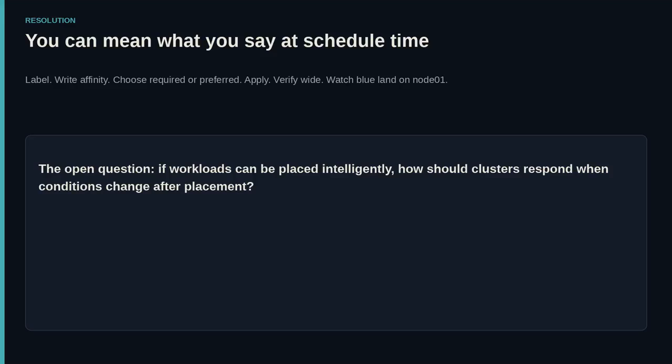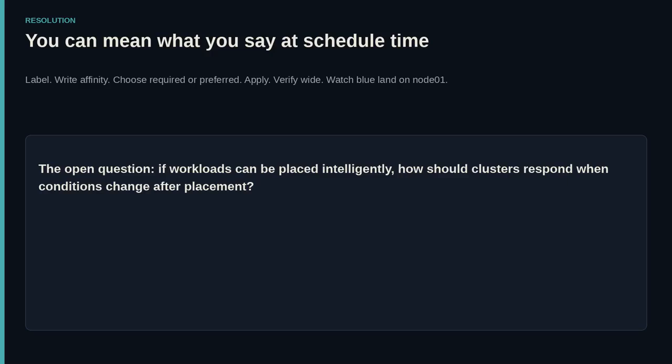You can tell Kubernetes with precision which machines a pod may live on. You label nodes. You write node affinity under spec. You choose required or preferred. You choose whether execution will still care. You apply. You verify with wide output. You watch a deployment named blue land entirely on node 01 because color in blue matched. You gain utilization, control, availability, less contention. You also inherit complexity, overhead, and the risk that new unlabeled nodes will not count as capacity. You inherit a timing rule that many people never read. Ignored during execution means the bouncer already went home.